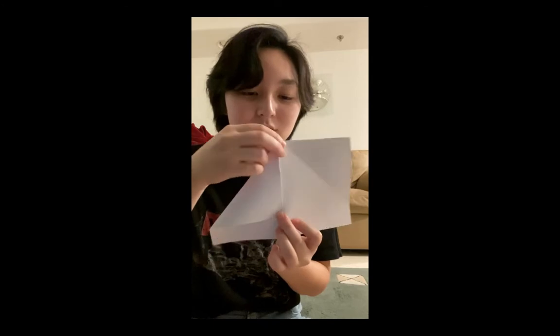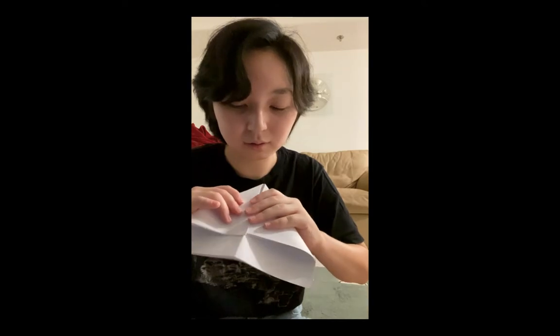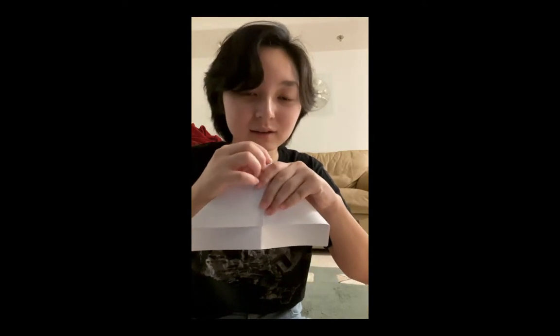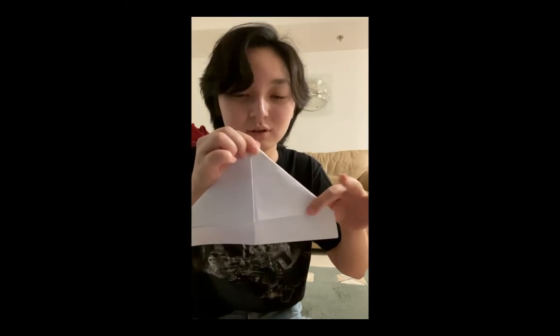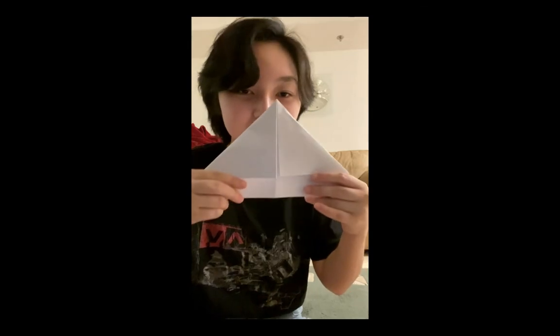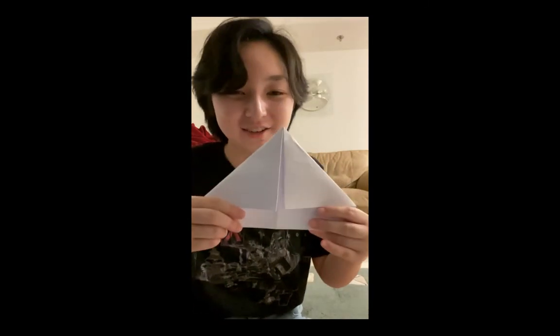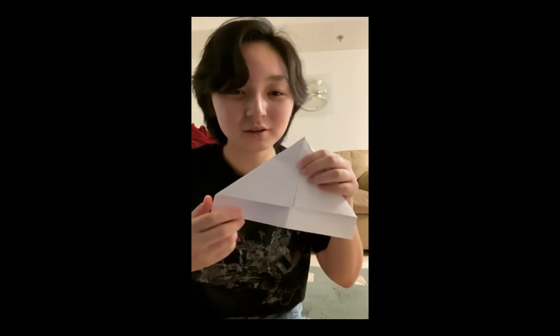And I'm going to start pinching again. I'm going to pinch, pinch, pinch. Very good. I'm going to take the side. I'm going to bend it down, making sure it's meeting with the middle line. And we're going to pinch, right? Pinch, pinch, pinch. Very good. What shape did it make on top? It's a triangle. Very good. We made a triangle. Now that we have our triangle, we're going to do the last part.